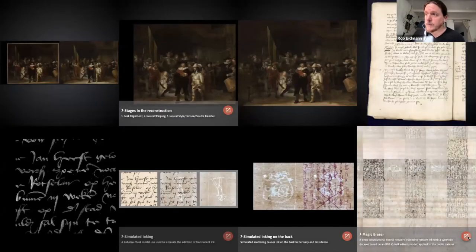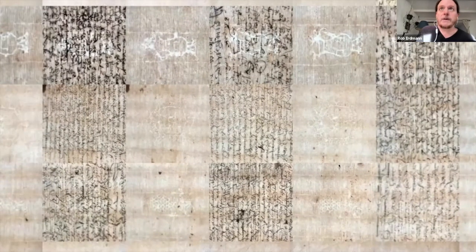And so by so doing, I could create a data set that had about 2 million pairs in which I have a watermark image with no ink whatsoever. And then here I have one with ink that I've simulated. So this is a fake with ink image. And then I can train a neural network to go the other direction. So I can train a neural network so that when I show it an image with ink, it will imagine for me what it looks like without ink. And I will finish at that by showing you several examples.